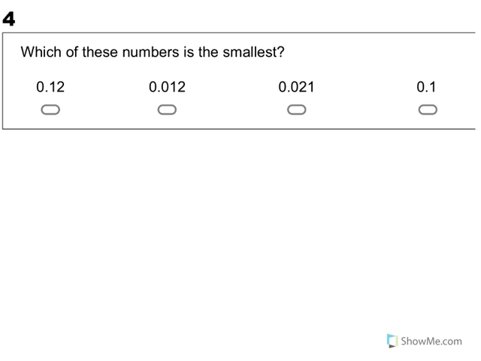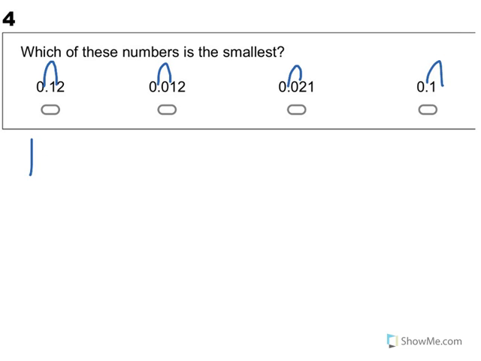Okay, next question. If you got this right, then you know what to do. But if you got this wrong, then you probably have a little bit of difficulty with decimals. So we're going to do a little bit of a trick. What we're going to do is move the decimal point for each number over one spot. As long as we do the same thing to every number, it's fine.